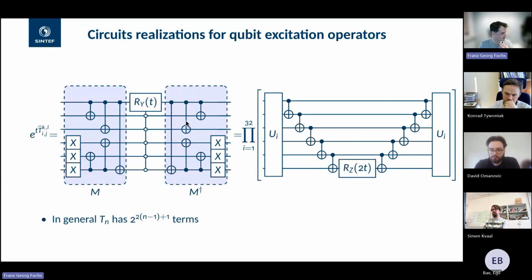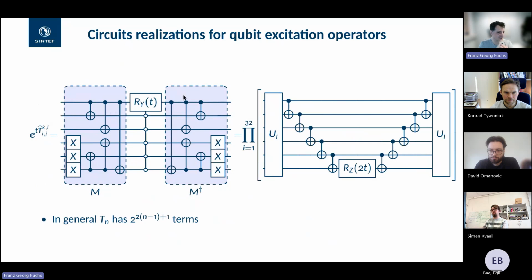Maybe I can go to this already. So the standard way to do it for this excitation operator with 4 terms is to write it in the Pauli basis, and then you have 32 of them, and you need to do the basis change, and then the controlled C0 gates, rotation, and back and forth. This is, of course, not the best way to do it.